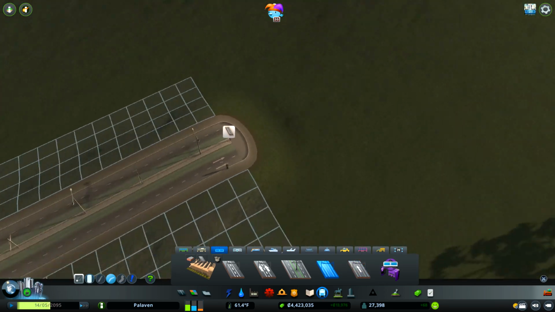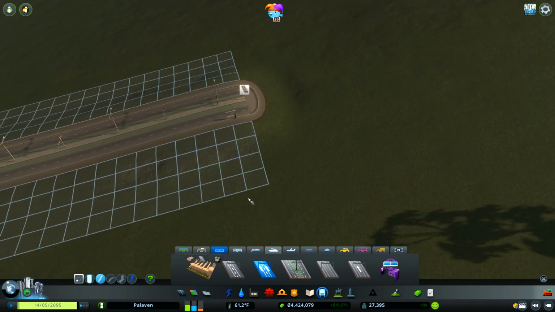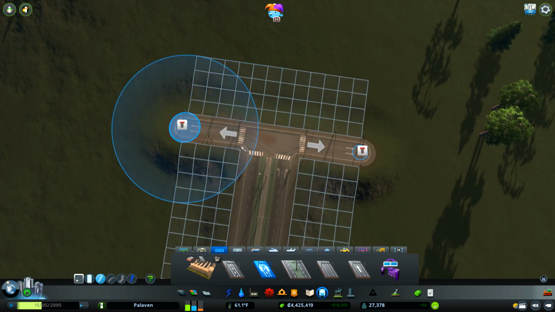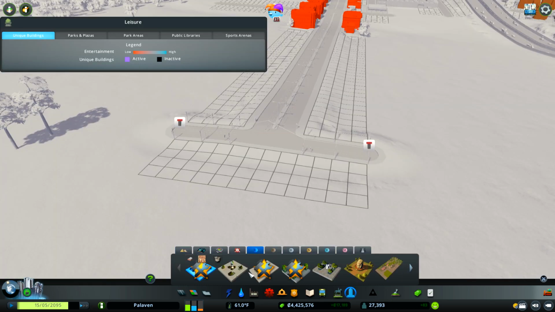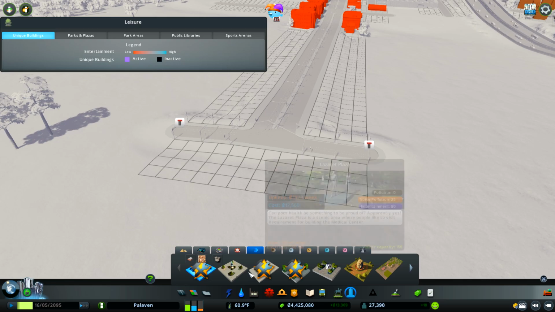Let's work on the design around the top of this tram road here. So we'll come for a one-way system and we'll come out 5 on each side. 6 even. And how about a unique statue here? We've already used 3 of them.